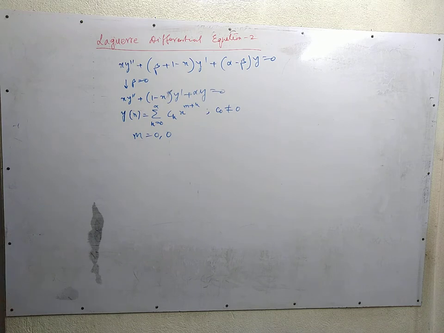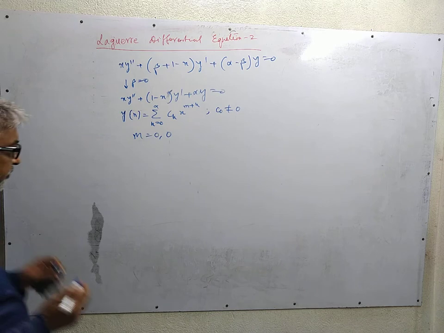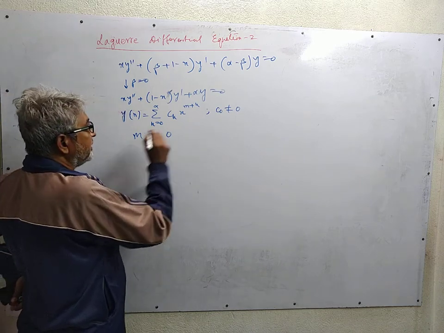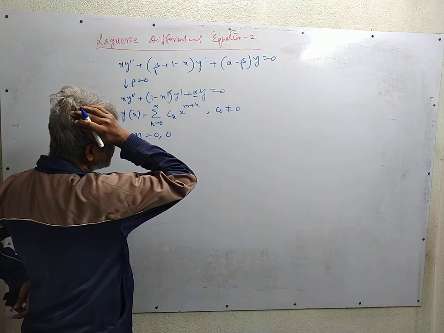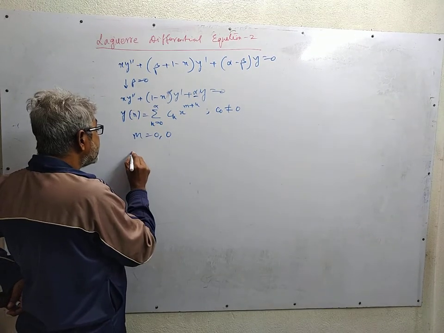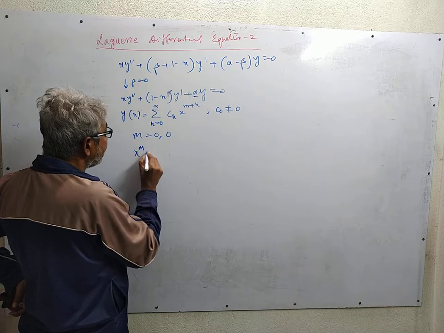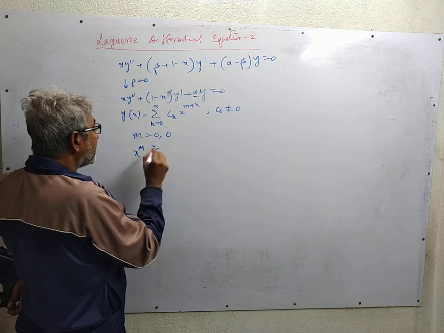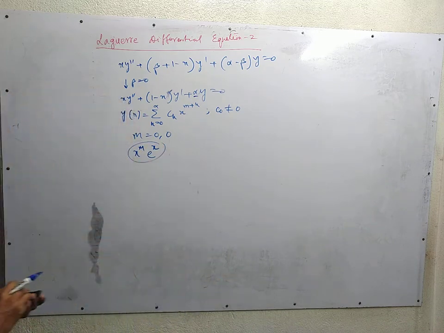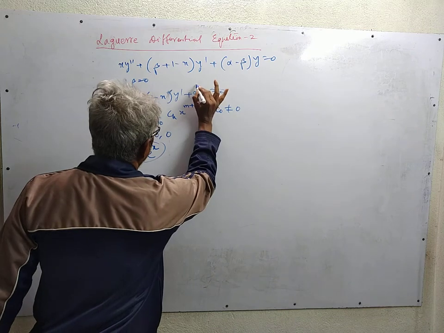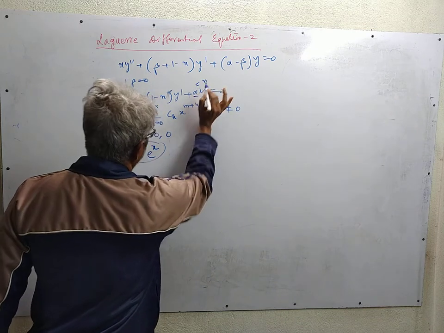So there is only one solution that can be obtained from the Frobenius-Fuchs method, and it is found that the infinite series solution of the Laguerre differential equation diverges asymptotically as e to the power x, faster than x to the power m, where m is any finite quantity. So to get rid of this divergence, we truncate the solution by letting alpha be a non-negative integer n.